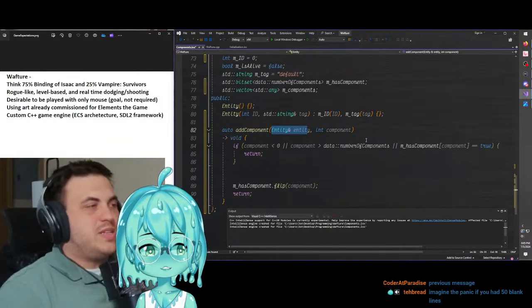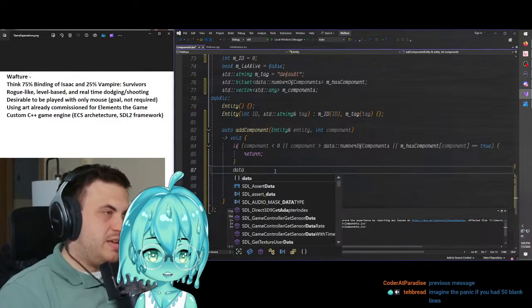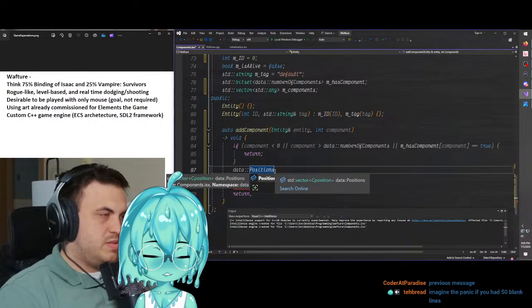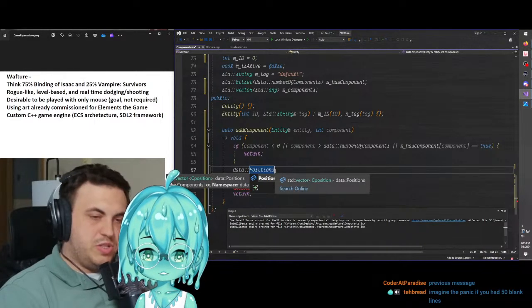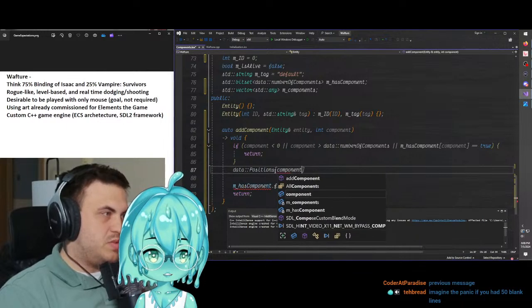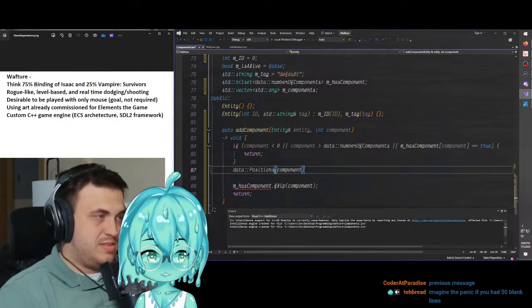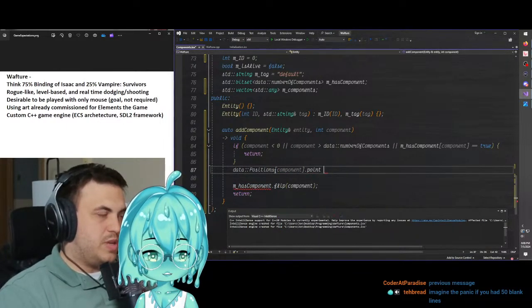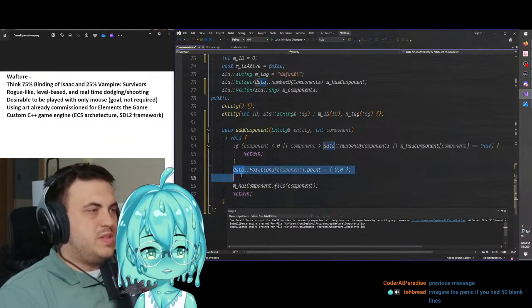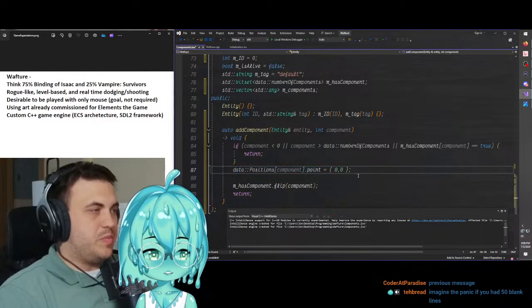We need to push back on the data vector first. So data, positions. We don't need to push back, but we do need to specify bracket component. So that spot, we'll say dot point for now, is equal to 0, 0. Now I know this is super specific, but bear with me a second.